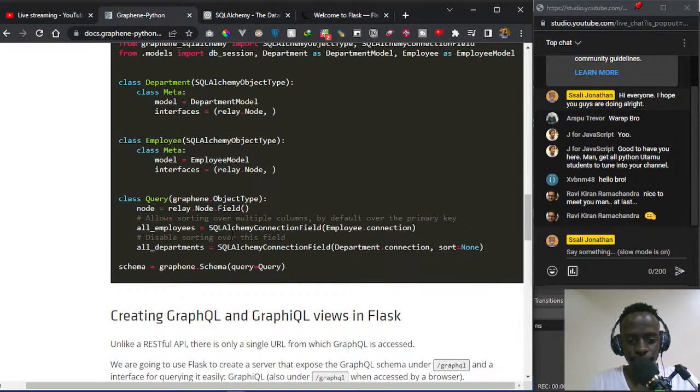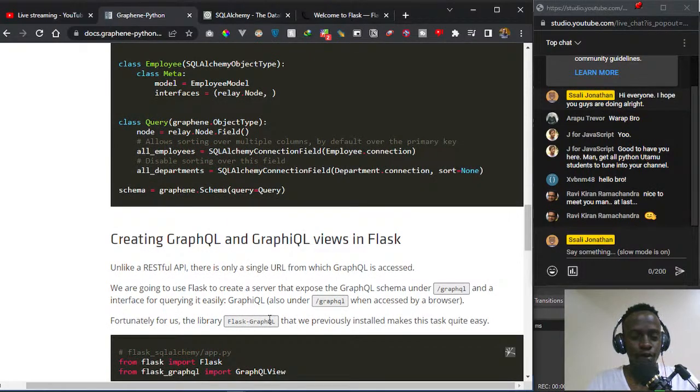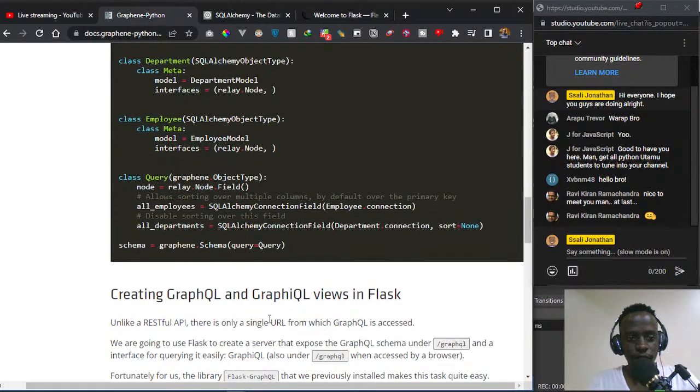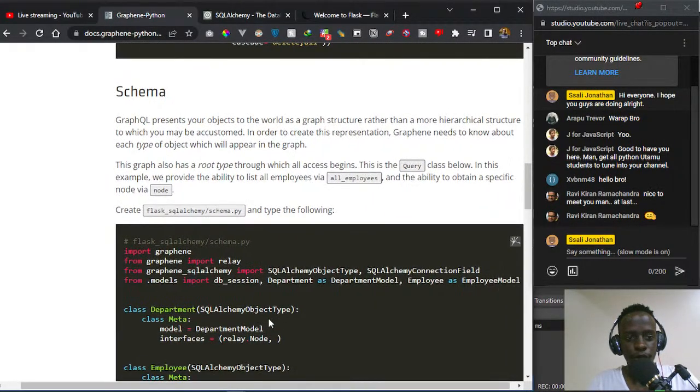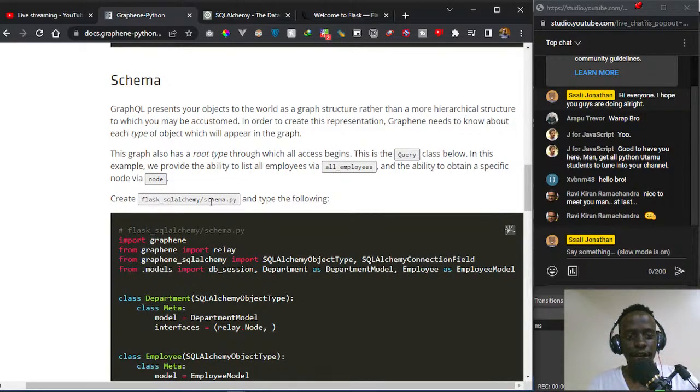Alright, let's look at how to create a view. The definition for this is we create a schema, and here they are saying that GraphQL represents our objects to the world as a graph, and the graph structure has different nodes, as we're going to see. It represents our data as a graph structure rather than a hierarchical structure, to which we are accustomed.